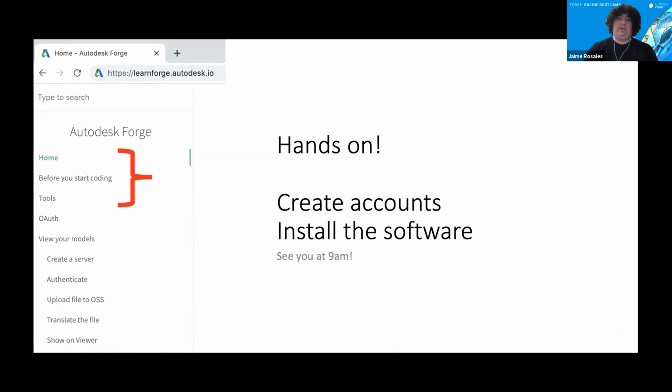So I will leave you to it. I will come back in 30 minutes just to check how you guys are doing. The ones that are not finished yet, don't worry, we'll continue with that. And then back again at 10, we'll start with the next section. Okay. All right. Thank you, guys. I'll see you in a bit.